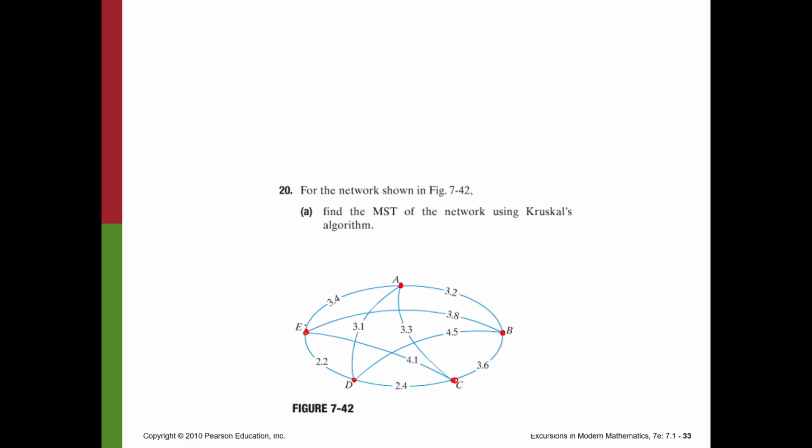So you look for the cheapest edge, and that would be this one right here. And then we have a 2.4, and that would be this one right here. And then 3.1, 4.1, 3.3. We only need 4, 3.1. We just do not want to close any circuits. And so then we have 3.3, but that would close a circuit. All we need is one more. 3.2 is over here, and that does not close a circuit. And we have a minimal spanning tree, right? 3.6, 3.8, make sure that there isn't anything less than 3.2. And there isn't. The 3.3 we couldn't use because it was more than the 3.2 and it would close the circuit. So either way, this is it.